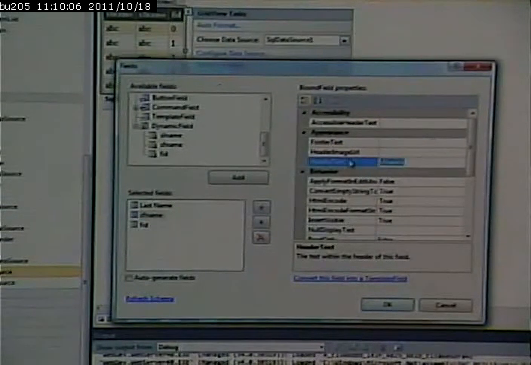Now, one thing I didn't do in this case that I would not want to do in practice is I did not include the student ID, the primary key of the student table. You almost always want to include the key whether you're going to display it or not. One of the things we might want to do is link this page to a page that has the details of just one student.